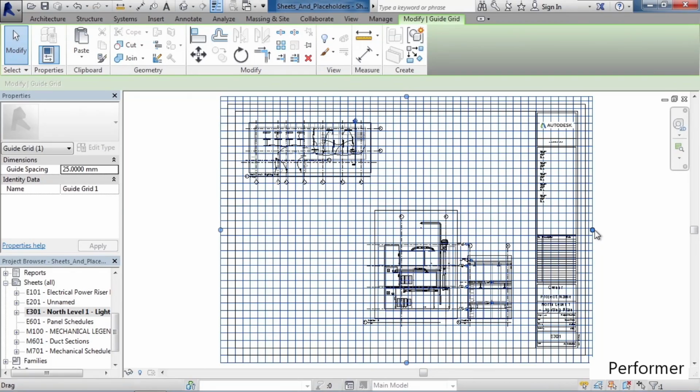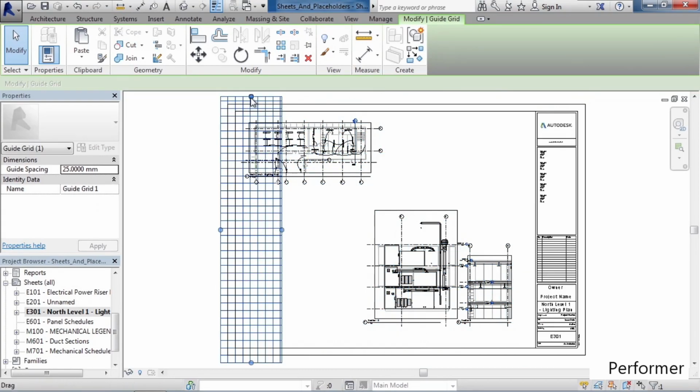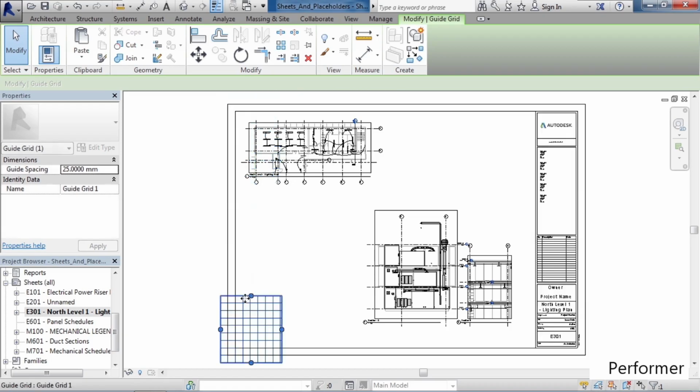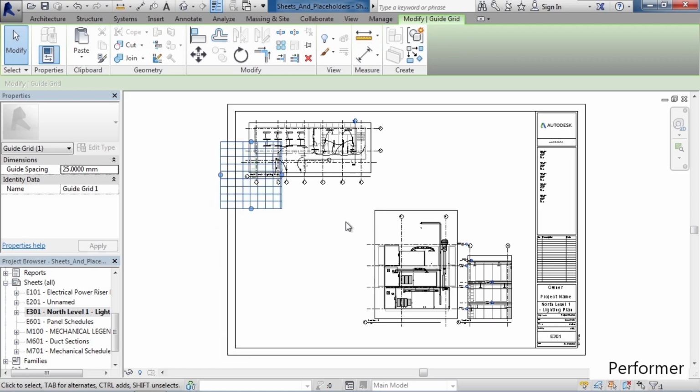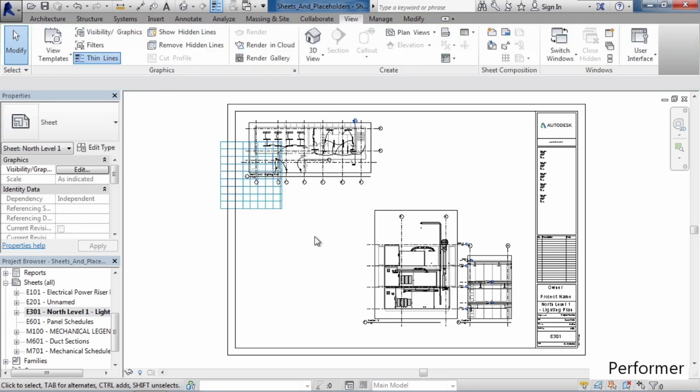This is very similar to crop, meaning you don't need to keep the grid visible across the entire drawing. You could resize this or think of it as cropping it to only see a visible portion of it, and then move the grid just to an area that you're working on or positioning a specific view. Now the grid still crosses the entire sheet. What we're doing though is just changing the window of looking at the grid so you don't see it across the entire sheet. To deselect the grid, just click in the background.